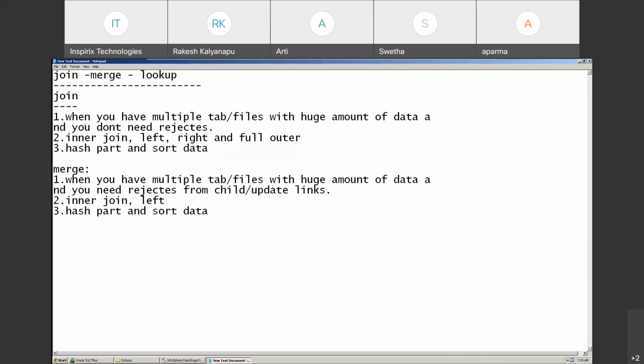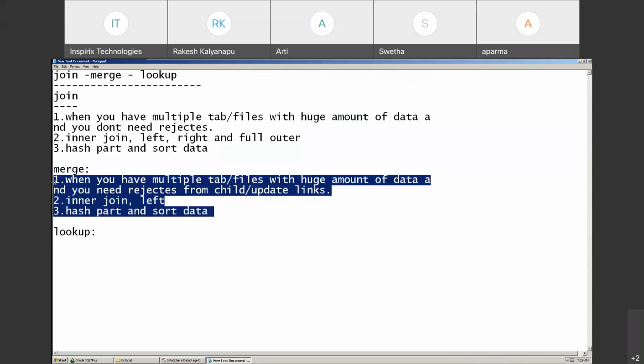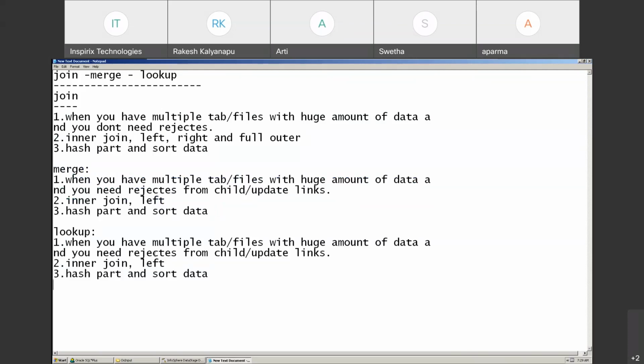So when you go for lookup, when one file is huge and one file is small, then you go for lookup.